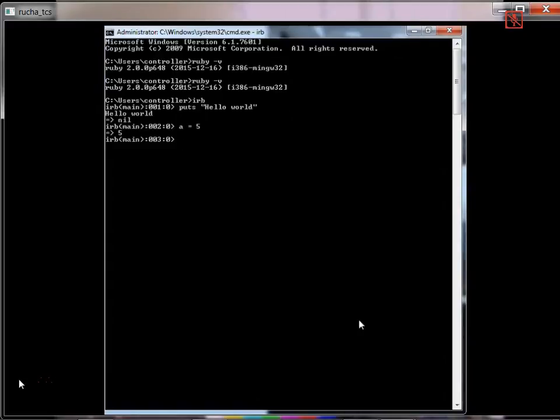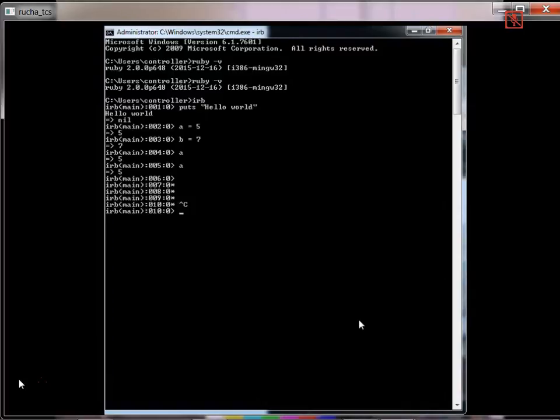Okay. Now a is 5 and b is, say, 7. So we have declared two variables a and b. Now you want to sum them. What do we do? We just write a plus b. We get 12. Okay, very simple operations, just how you do a sum in the calculator. Similarly here, you can directly start doing any mathematical operations that you want. Similarly, a minus b will give me minus 2.